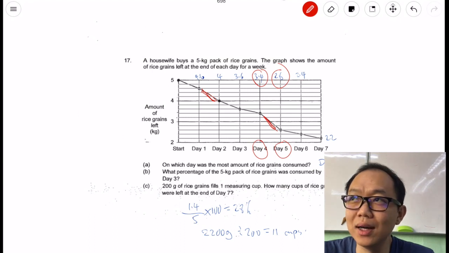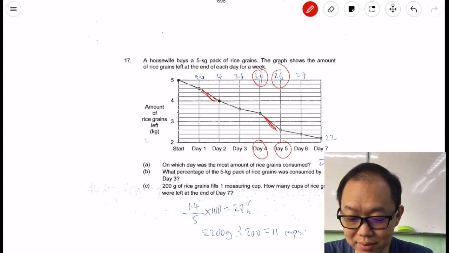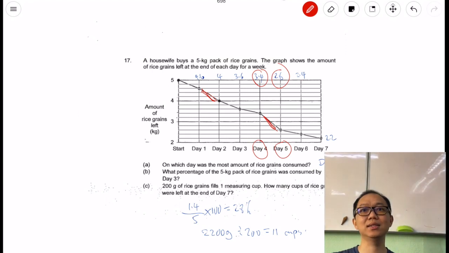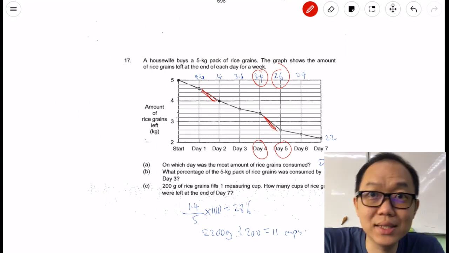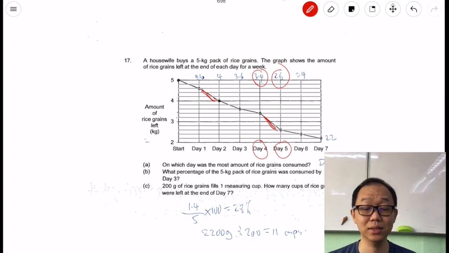Yeah, so this is why A star is 91 marks, you know? Complacency, never check. Okay, always check your answer, you know? I should have checked. Day 5. Alright, so anyway, that is what we're going to do for the rest of the days, closer to prelim, because prelim questions are usually slightly more difficult than PSLE. I think they are great for practice. You practice them, it will help you.